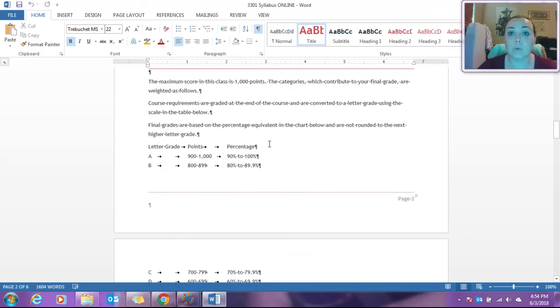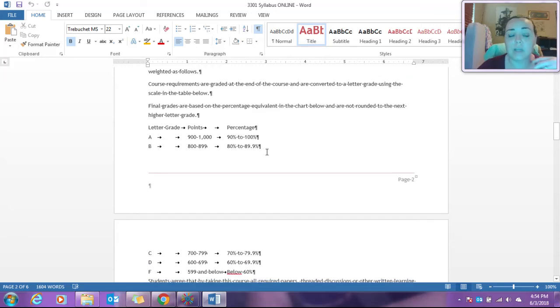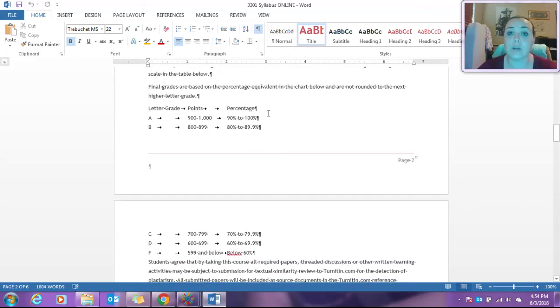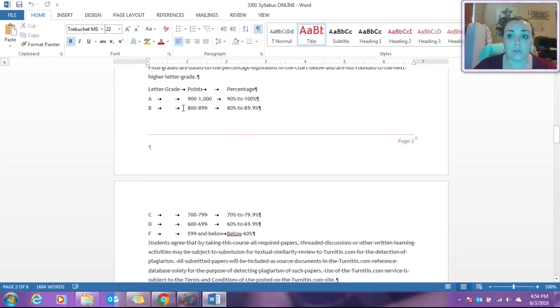And we're going to go through a point system. It's much easier to do it that way, so you can keep track of how many points you have and what you need in order to get the A or B or C. And you can see that here on the syllabus, so if you have any questions about where you stand, just check how many points you have in your total points column, and check what you need in order to get the grade you want.